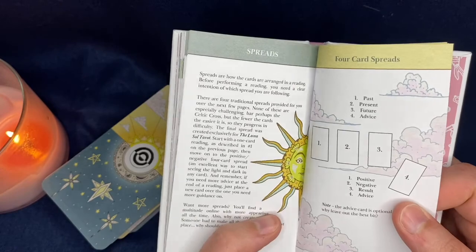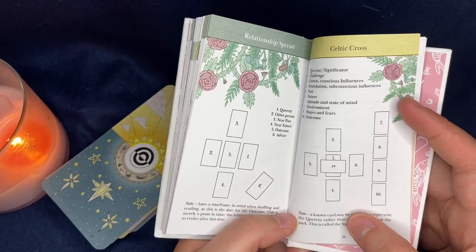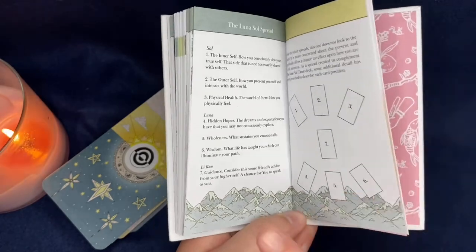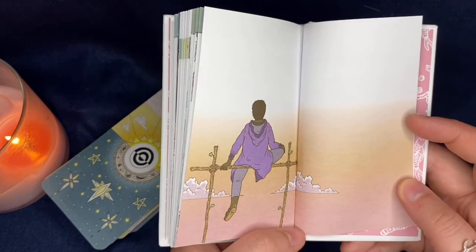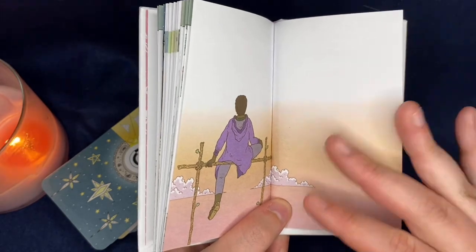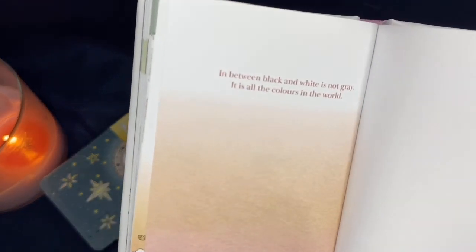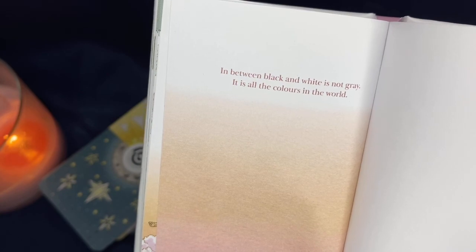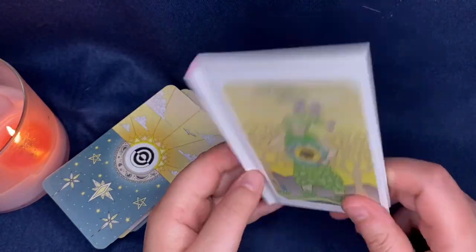And then if we jump to the back, we have some spreads. Again, really cute pictures throughout the whole book. I really, really love that. And then this very calming image at the back here with this little peachy color that I am absolutely in love with. And then we have a little quote here: "In between black and white is not gray. It is all the colors in the world." Super cute, super fun. I like this guidebook.